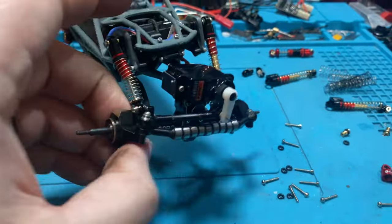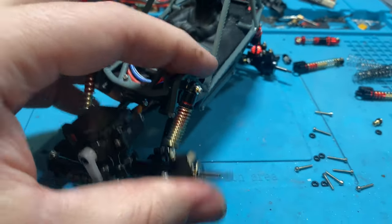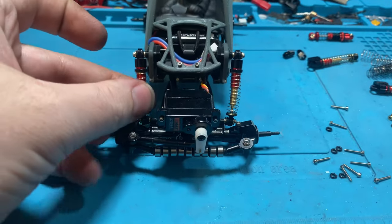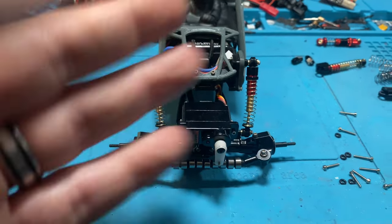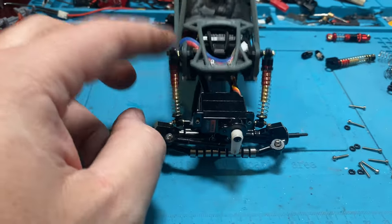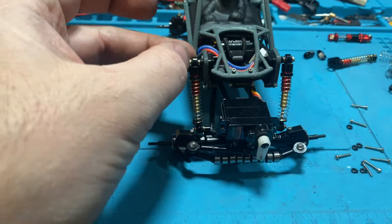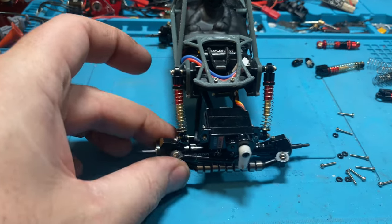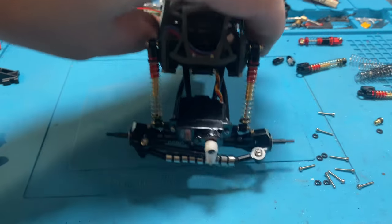And all the articulation seems good. There's very little binding, so that's good. And these are cheapie shocks. These are basically the cheapest double barrels I could find, and they seem to work just great. Almost all the double barrels are the same anyway. So it's really just about making sure you've got your angles correct, setting up your O-rings and your spacing and all that kind of stuff to really make it perform and not bind up. If you're binding, it's because you're not set up right, like 99% of the time.